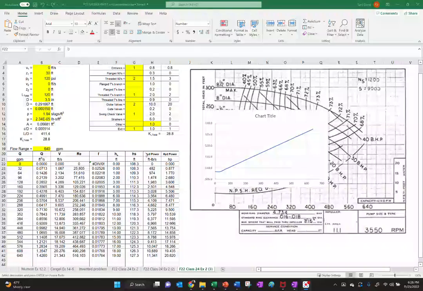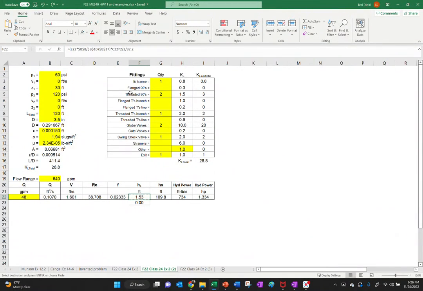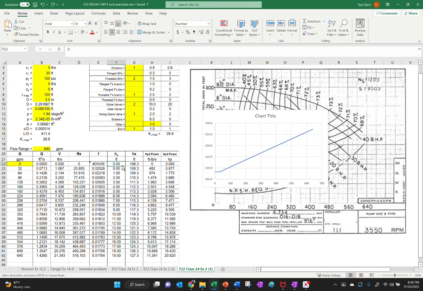Okay, I figured out what I did wrong. I had accidentally already deleted out this head loss thing. If I had done it correctly, this head loss would have had the equation right in there, so I'm going to copy that over. Yours would have already had that in there.